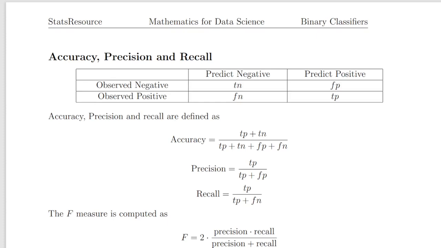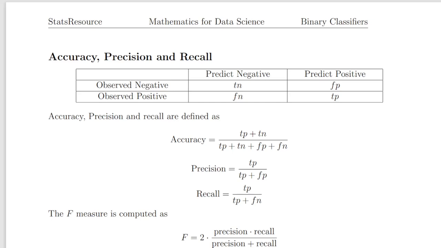In this presentation, we're going to look at binary classifiers such as logistic regression and so on. And what we're going to do is look at model metrics that are used to assess how good a binary classifier is. A binary classifier is a mathematical system that results in either a yes or a no, 0 or 1 answer. Sometimes it's the correct answer, sometimes it's not. So here's the framework.